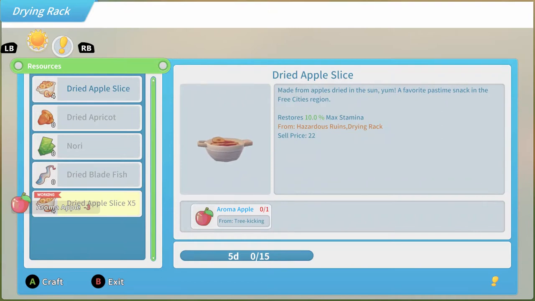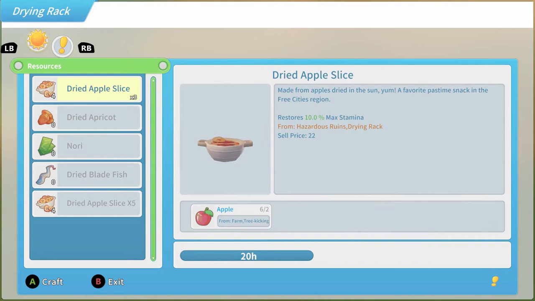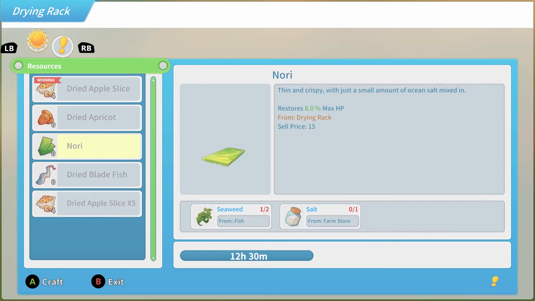Five days? Please. How long does it take for each one? It takes 20 hours for that. One day and 16. Oh, because this does five at a time. Hazardous ruin and drying rack. Stores HP at dried blade fish. HP.